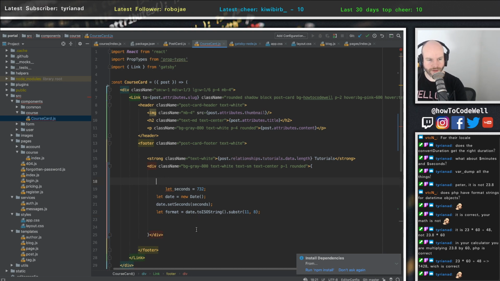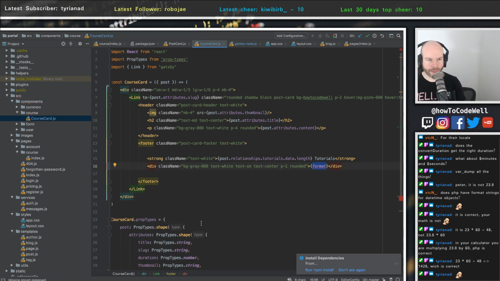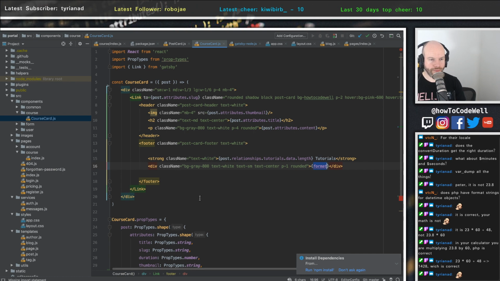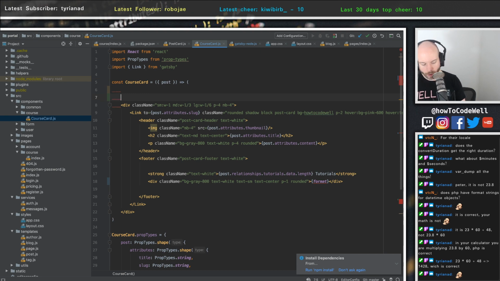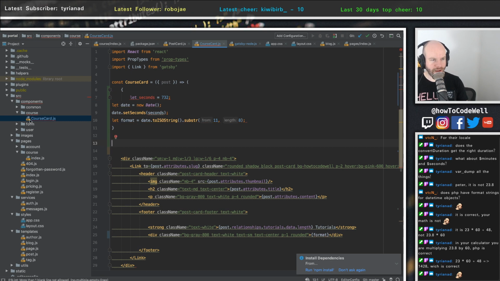Seconds, day, yeah, no, that's not going to work. What I kind of need to do is put this into its own little component, I think. Or what I need to do, of course, is create a render function. Thinking about it, let me see if I can use something for an example.